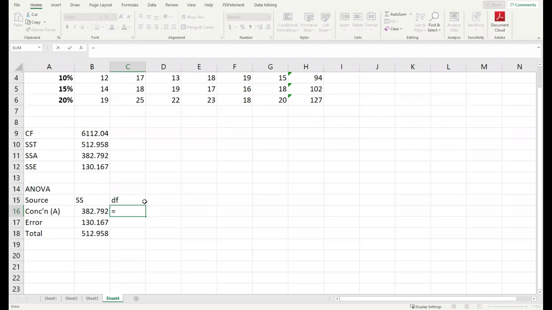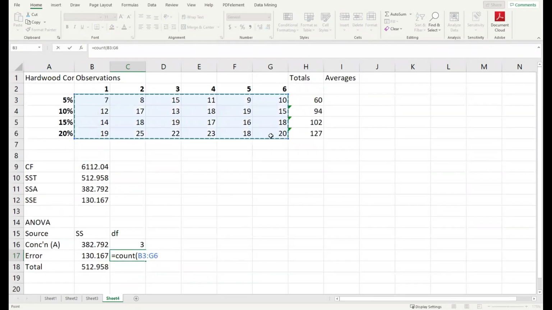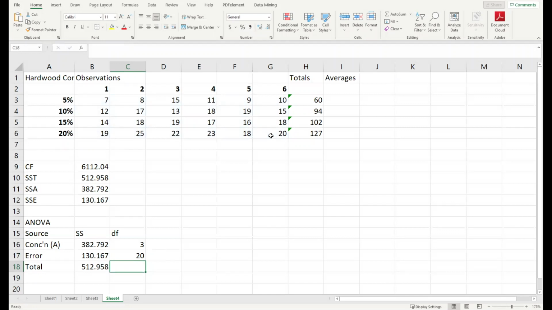Okay? So how many factor levels do we have? We have 4. Therefore, ang degrees of freedom nito is just 4 minus 1. That gives us 3. Tapos, yung error natin is the total number of observations, which is, again, gagawin ko lang count to, but this should be 24, no? 24 minus the number of levels sa factor ko. So the number of levels I have is 4. Okay, so this gives me 20. And if I take the total, if I add this plus this, that should give me 23.